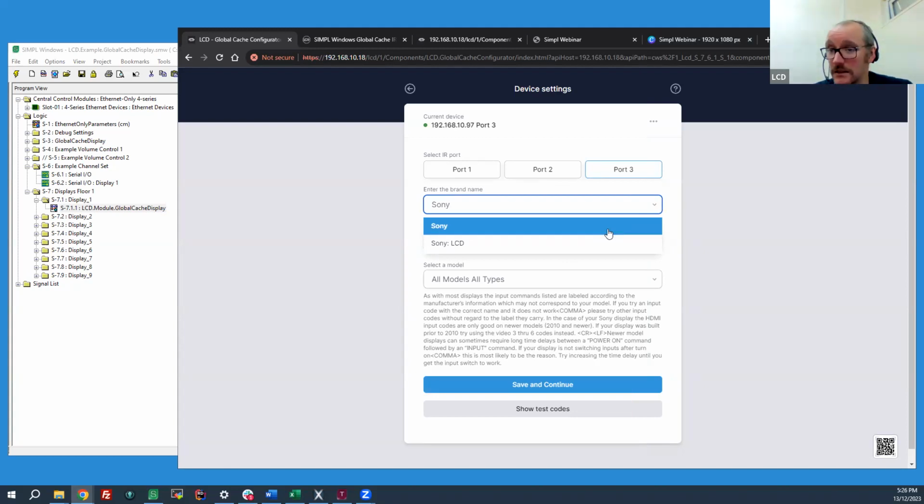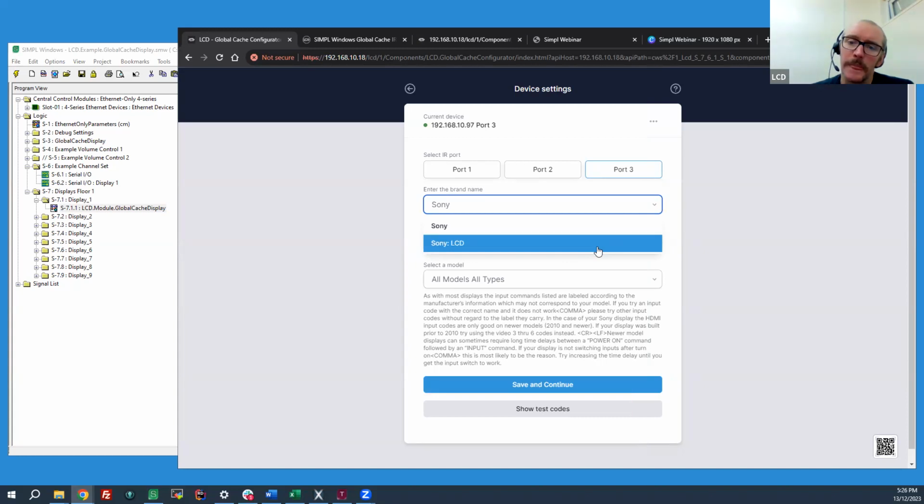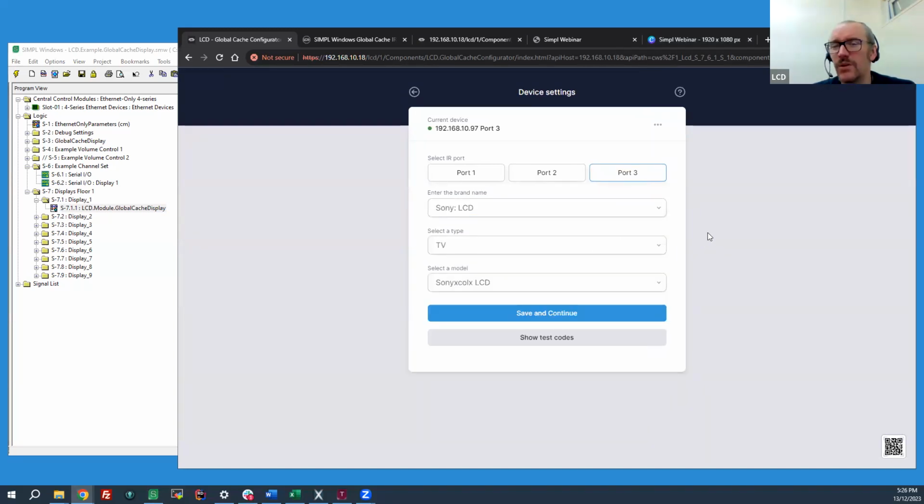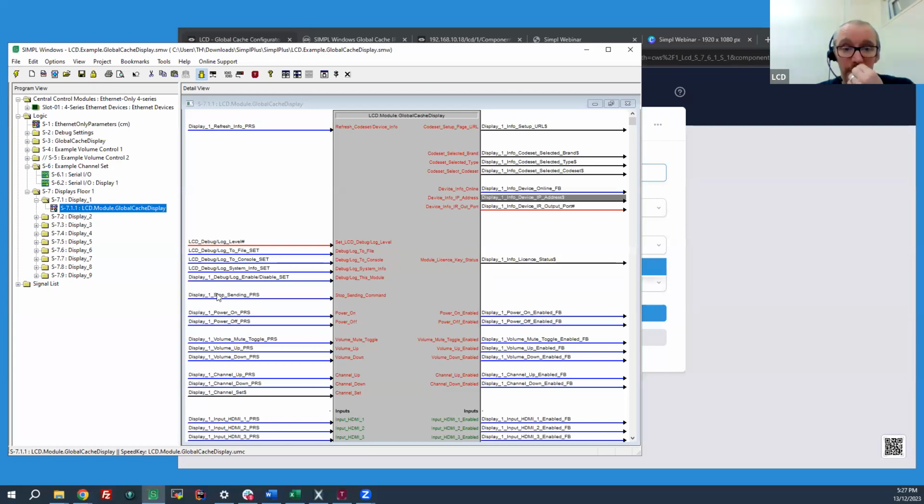The Sony LCD is an offline code set. The second thing, and the more important thing I think really to say, is that as soon as the configuration is complete in terms of downloading codes and then doing your functionality, you no longer need internet access for the continued function of the IR codes. They're all stored within the persistent storage of the software. So yeah, over to you, Tony.